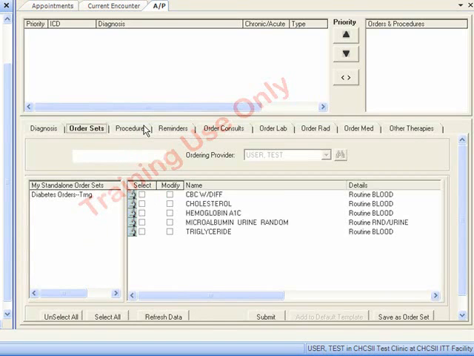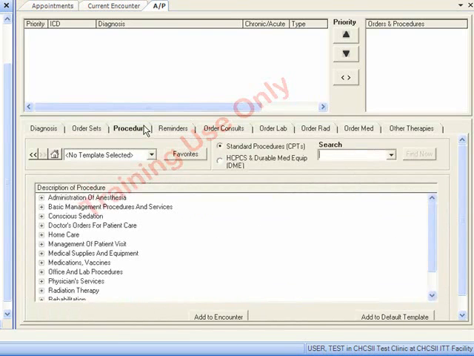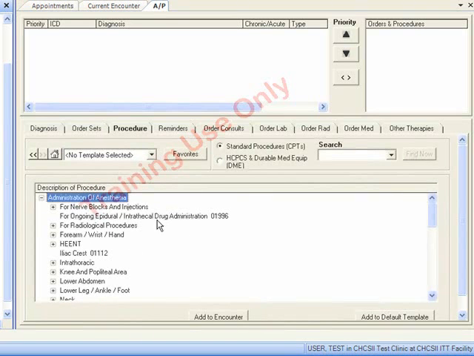In the Procedures tab, you get a list of standard procedure areas, so you can expand down into these if there's something that you're looking for. In particular, you can still choose to search by CPT or by HCPCS, and you click in the search field, type in what you're searching for, and then do a Find Now. Down in the bottom right-hand corner, again, we'll see that the Add to Favorites has been replaced by the Add to Default Template.